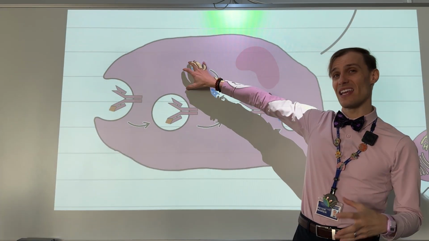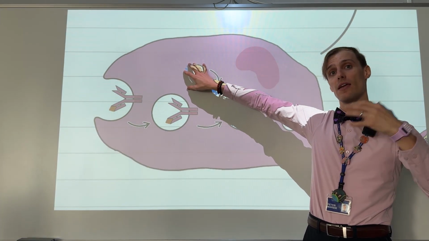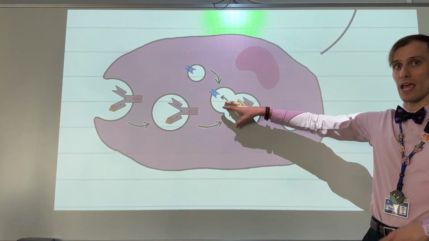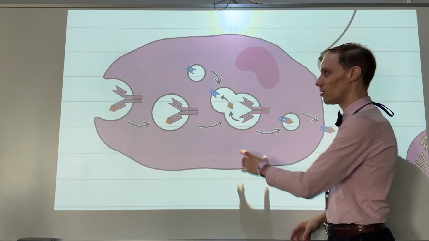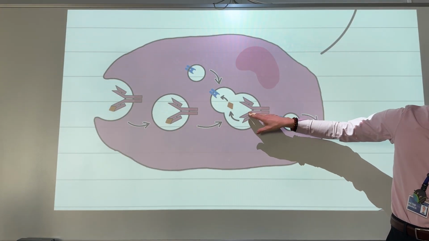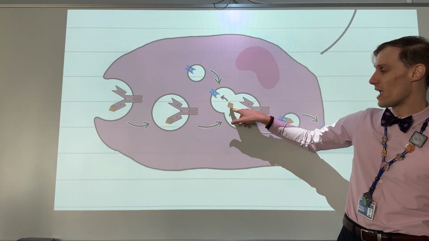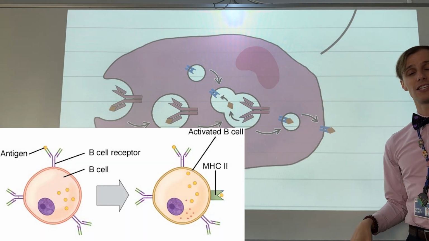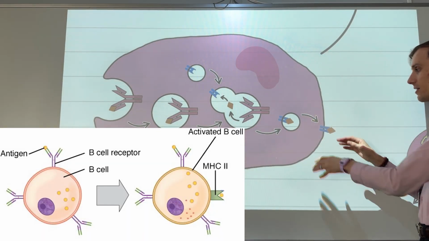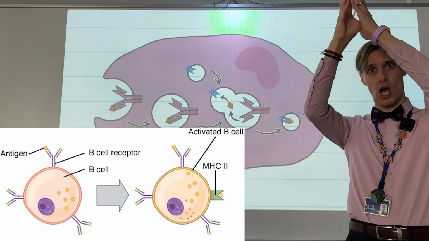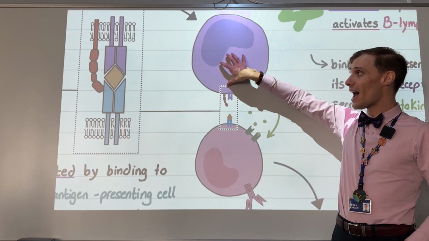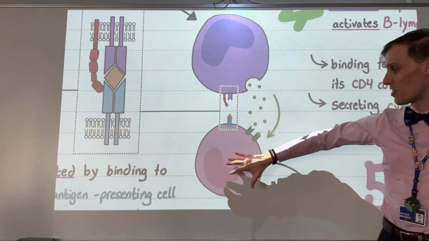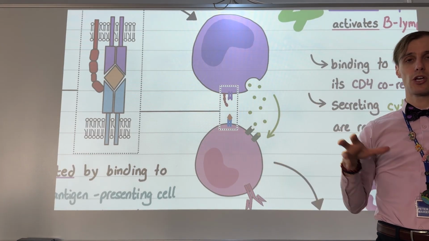Now, vesicles containing the same receptor that was found in phagocytes, MHC class 2, is going to bind and fuse with this vesicle, and now this antibody is going to move the antigen to this MHC2 class molecule. So similarly to an antigen presenting cell, this B cell is now going to present that same antigen on its surface. Finally, this activated T cell is going to ultimately be able to bind with this B cell, and this will occur in a few ways.